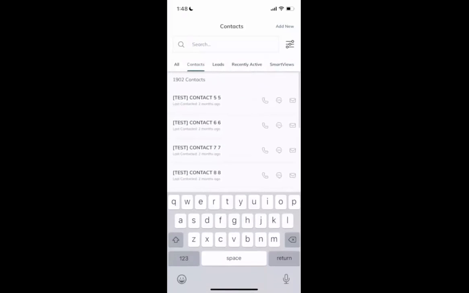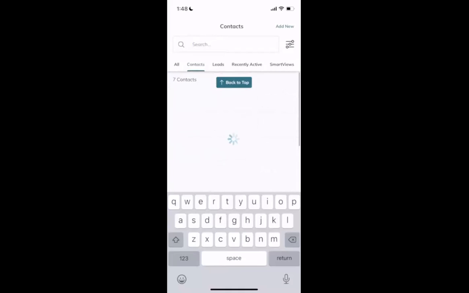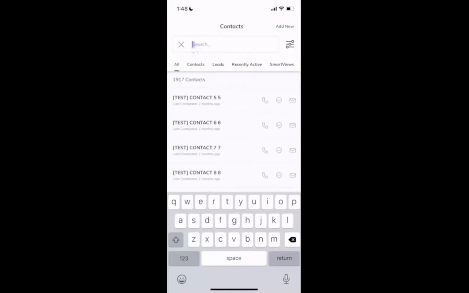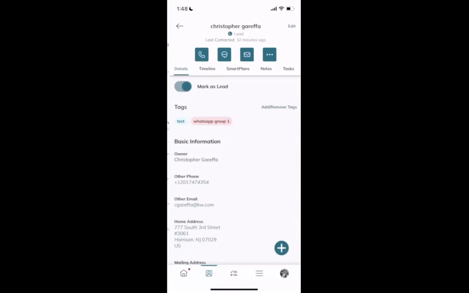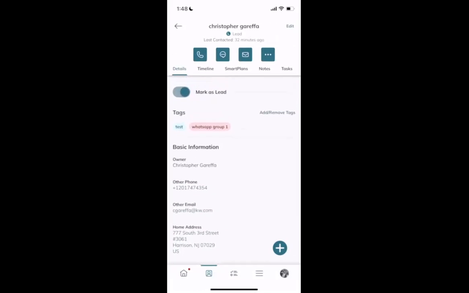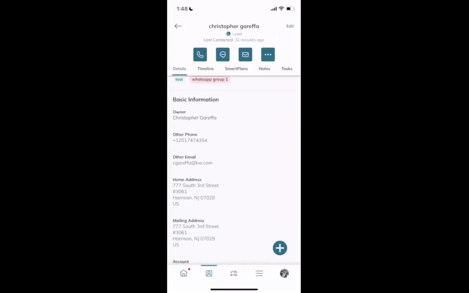So let's go ahead and just do a search for a contact. And I'm going to select myself. Actually, I think I'm in the wrong database here. Let's switch out. Look for my name. There we go. Click on here. So basically what you see here is going to be a set of information about the contact in the detail section, very similar to how you would in Command for your desktop. So I like this a lot.